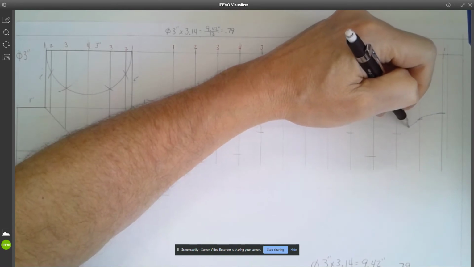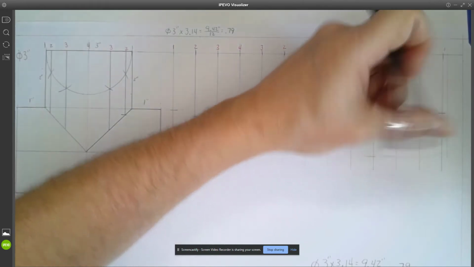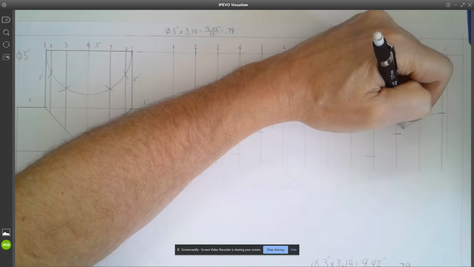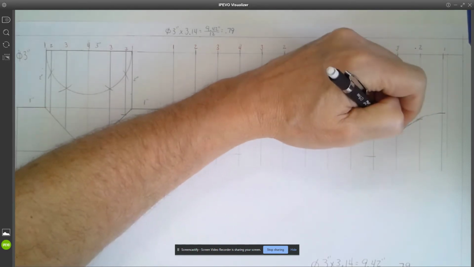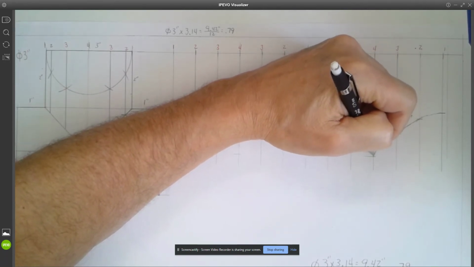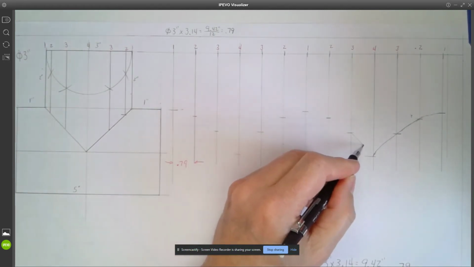So I'm just connecting the, whoops, that's not so good. Doesn't have to be a beautiful piece of art, but just something like that. Now I'm going to go up to here.